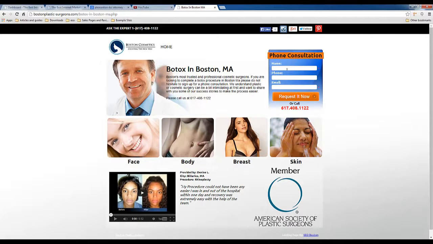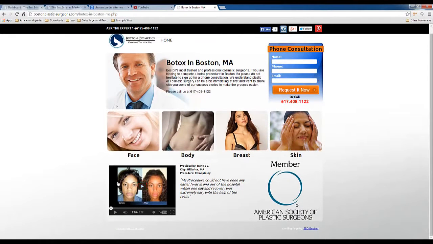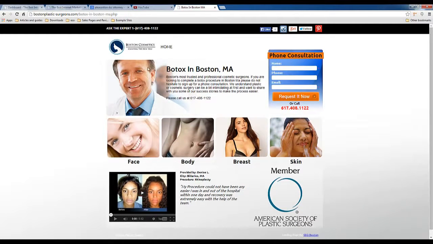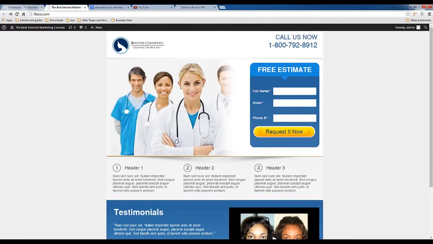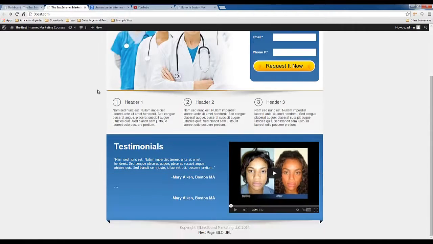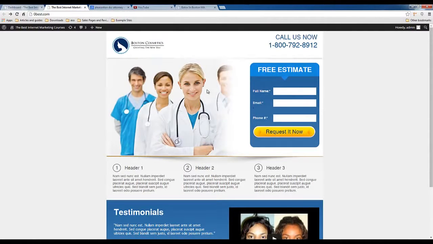bostonplasticsurgeons.com. You can see that the call to action was a little different. The header 1, 2, and 3 text was not there. It was images instead. The YouTube video was a little smaller, and it was originally on the left-hand side. Also the phone number was on the left, now it's on the right, and it's larger, you can't miss it. So obviously the developer has been testing constantly, getting himself ready for the release, and every change he's making is towards the overall benefit of this theme.